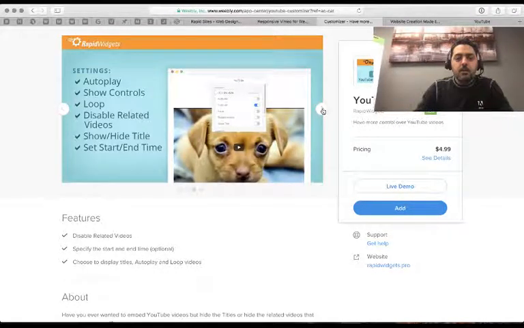The other thing that our app lets you do is choose to have your videos automatically start playing, so you can have the autoplay feature. You can have display the controls on or off. You can loop a video, as we talked about related videos, and you can also set your start and end time. So a lot of times clients want to be able to embed a video, but they want it to start at a specific time and possibly end at a specific time. So that's another thing that you can do with our app.